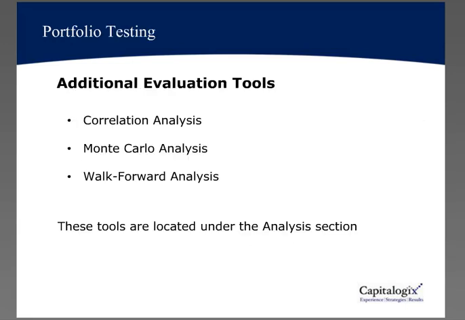So I still have about 5 minutes or so. The other things that I'm not going to get into here, but I do want to address, are the tools inside the program that would be used for the purposes of designing the portfolio or evaluating the portfolio. One is the correlation analyses. It's basically an option under analysis on the left-hand side of the program, and you can pull up different systems within a portfolio.